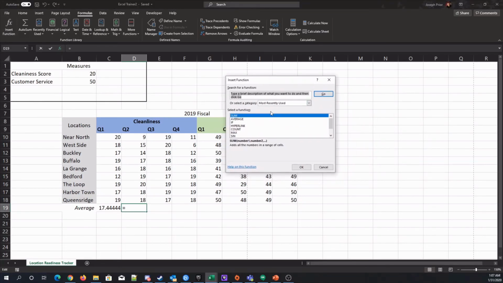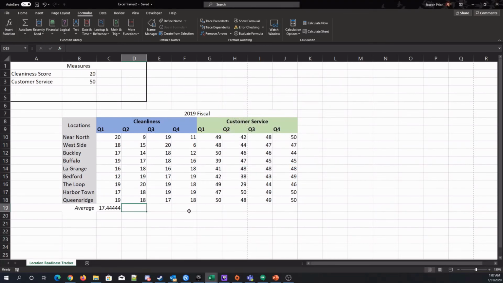And then if you don't know for sure what you're trying to do, just go down this list and look. They'll explain to you everything that you've got in front of you as far as possible formulas you can go. There's something like 500 formulas you can go through with Excel. But we know what we want to do. And the more you get comfortable with this function, the more you too will know what formulas you want to do. And here's the cool thing. Even if you're not really sure, you can just start typing and Excel will help you.